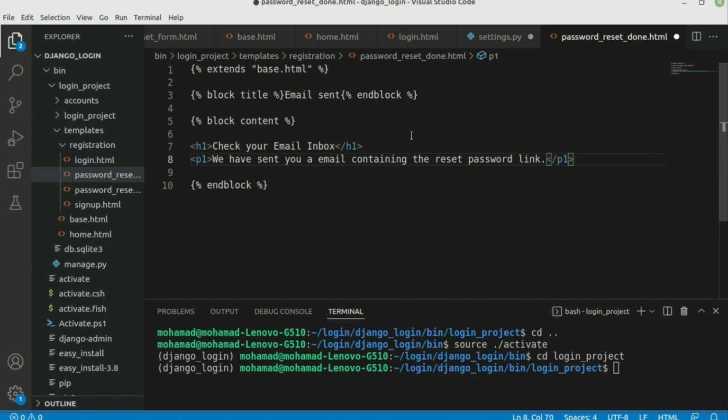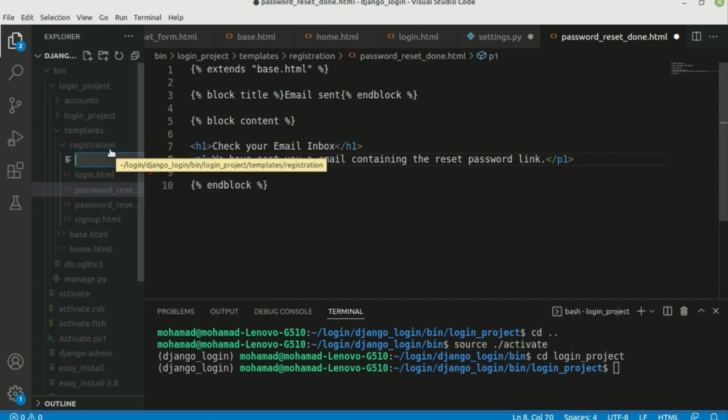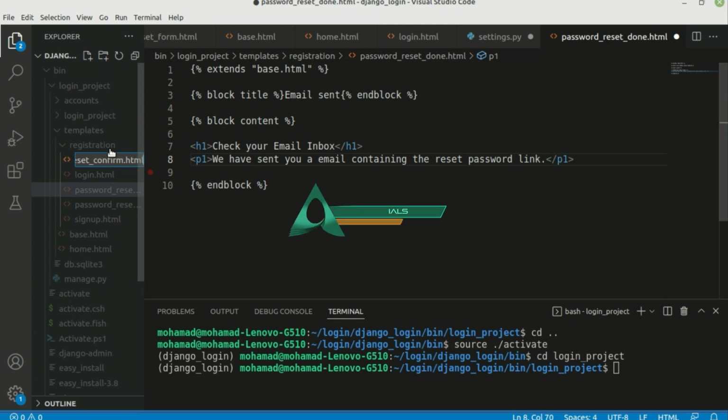And now we also need to create another file for setting the reset password. So that's another form. So here we can create a new file and call this password_reset_confirm. This is the place where the user is going to confirm the email, the reset password.